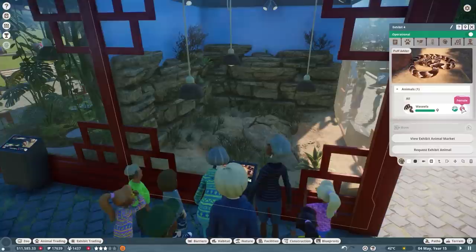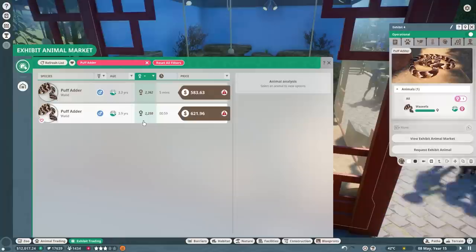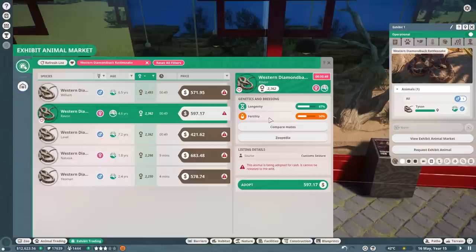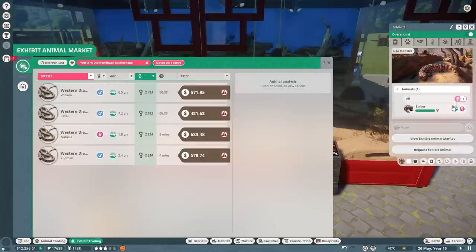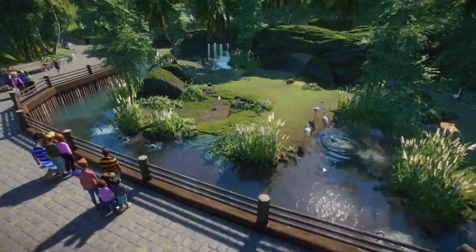So we right now have a female puff adder. So I feel like we should just go and find a puff adder. We need a male. Perfect. We're gonna send this one to this one. There we go. Okay, perfect. We now have a puff adder, male and female. We need the rattlesnake. I think we're just gonna get this female sent to this exhibit. Perfect. And now the last one is the Gila monster. We need a male for this one. So we're just gonna get... Let's go for this one. This is a male sent to zoo. Perfect. Oh yes, the flamingos.